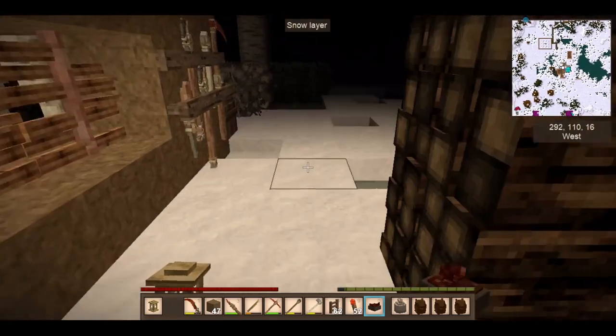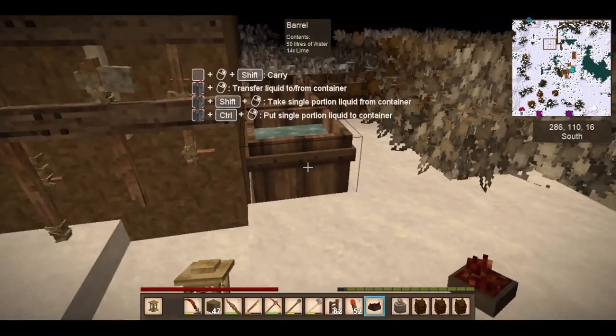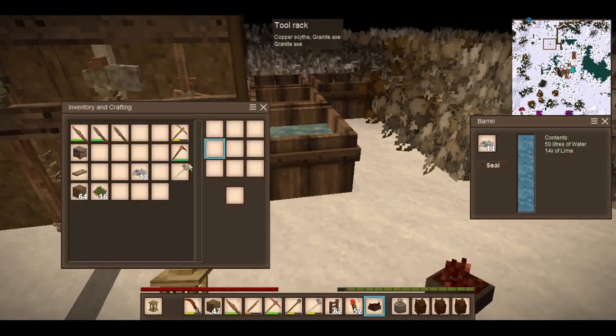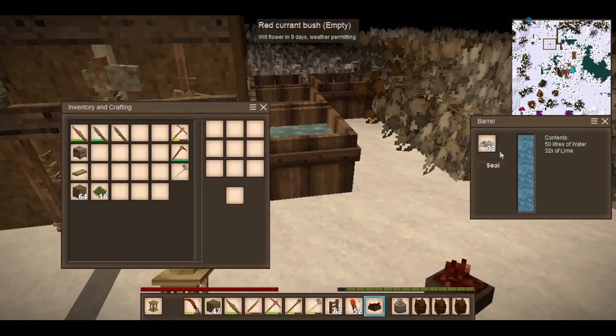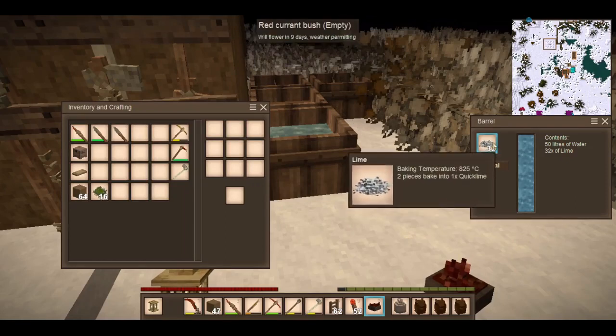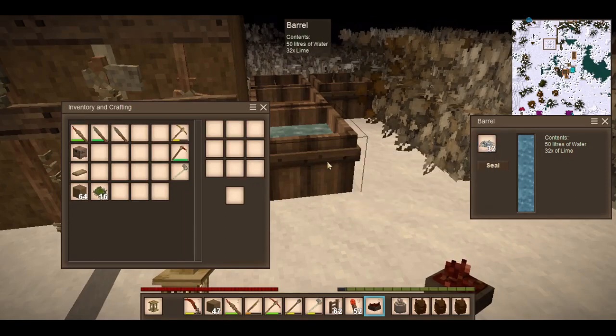Yeah, it's definitely not in there. I believe anything I grinded, I put in here. So we got 14. Let's go ahead and put this in here. But that, we got that from the ruins. So now we have 32. So that really, really helped. We need 50, so we're not far off from that.